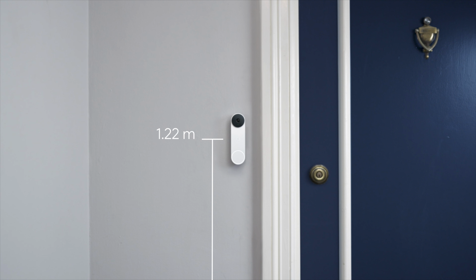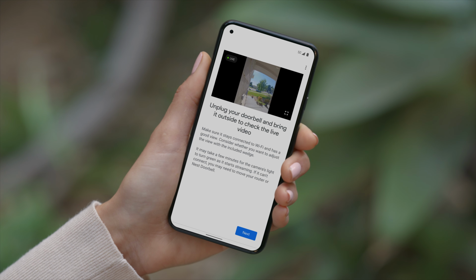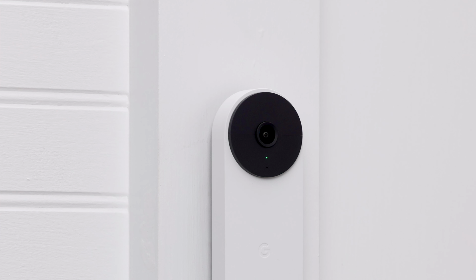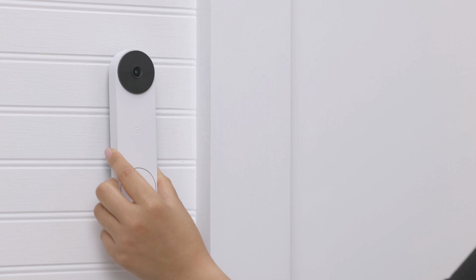Choose a location that's about 1.22 metres above the ground. This is the recommended height to see people and parcels. Take your doorbell outside to test the Wi-Fi connection. The video should be streaming on your phone or tablet, and the light on your doorbell should be green. If the stream is interrupted, try moving the doorbell. Sometimes a few centimetres can make a big difference.